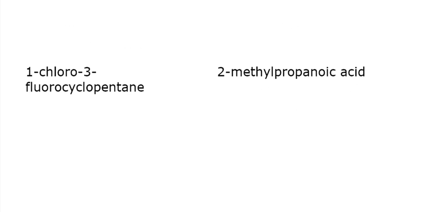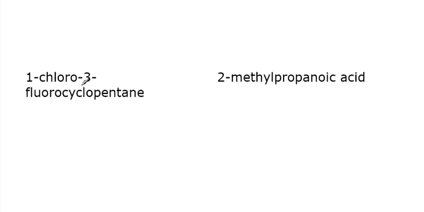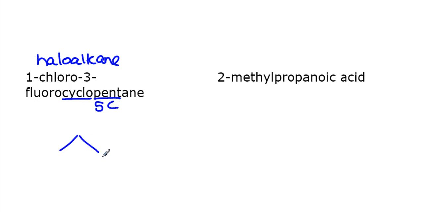All right, let's start taking a look. 1-chloro-3-fluorocyclopentane. So I see the chloro and the fluoro. That tells me haloalkane. And I've also got some extra part added in here. It's a cyclic structure. So if I'm drawing, I'm going to start with my longest chain. Cyclopent, ring structure with 5 carbons. So I know I need my pentagon shape. Then I'm going to need to add a chlorine and a fluorine.